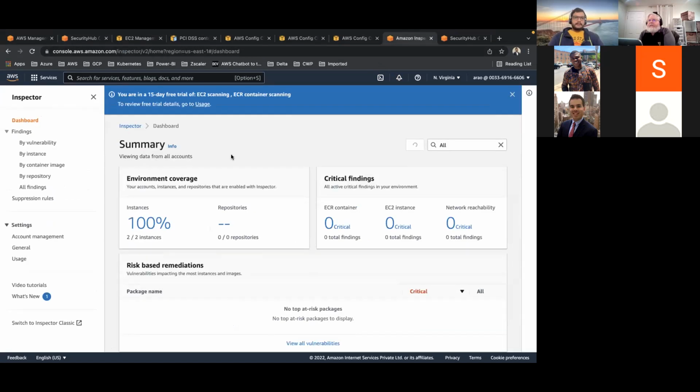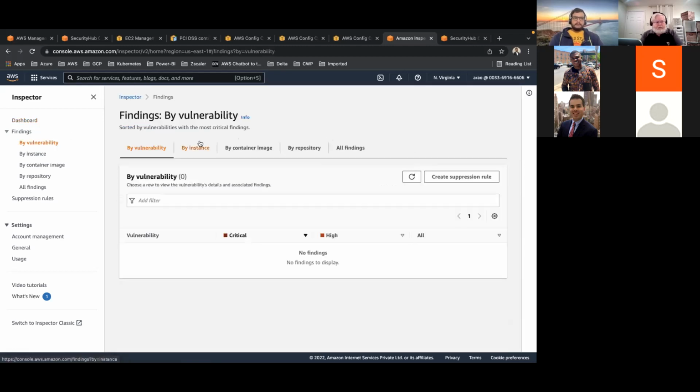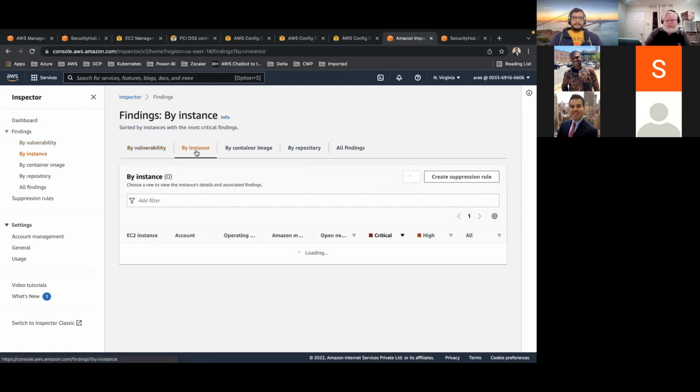To end with, we'll just have a brief look at AWS Inspector. Maybe we can have a separate session if the audience demands. When you talk about the internal security aspects, till now the CSPM aspect was covering only the external security, that is cloud-based. But CSPM is also responsible for providing you details of your applications running on cloud. For that, the one service that AWS has is AWS Inspector. It will scan things inside your virtual machines or your EC2 instances. It will go through the vulnerabilities, and it will also go through the OS baseline standards that are to be followed. So you'll have findings by vulnerability, by instance, and whatnot.